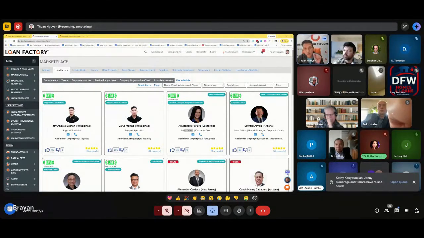And one more thing is, if for some reason the commission is low, less than $2,200, then the company will split that with you. Let's say, for example, the commission is only $1,500. So instead of paying Loan Factory $1,095 and you have nothing left, we will split 50-50. That's how we consider it. We try to help our loan officers.